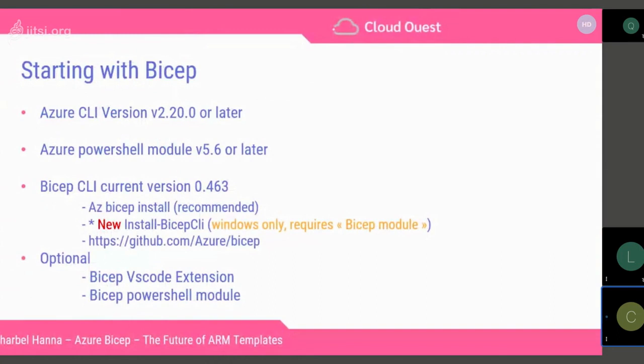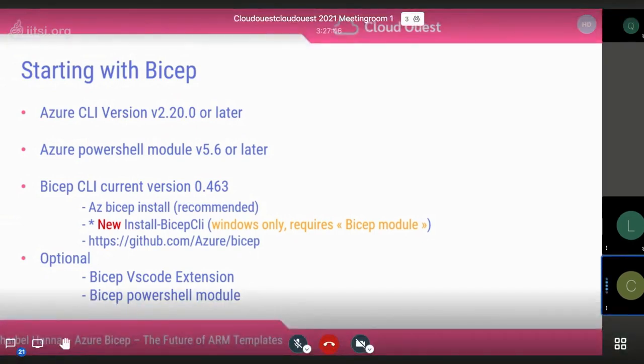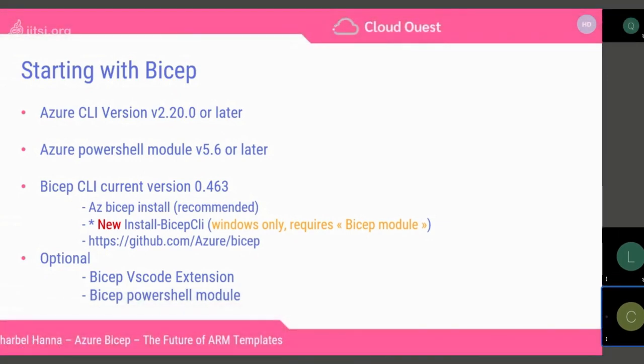Getting the link, just a second. Okay, so that's the link. I will pop it up in the chat. Okay, so this link will take you directly to the installation page of the Bicep tools.